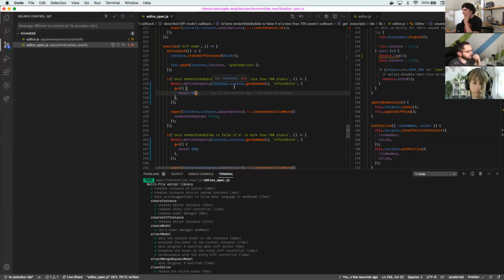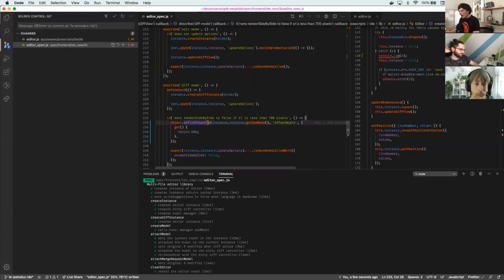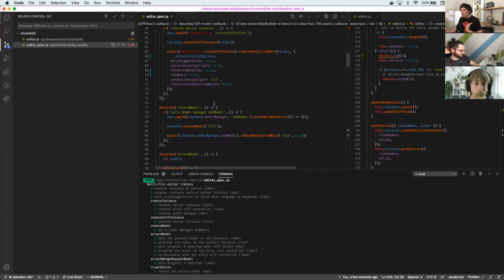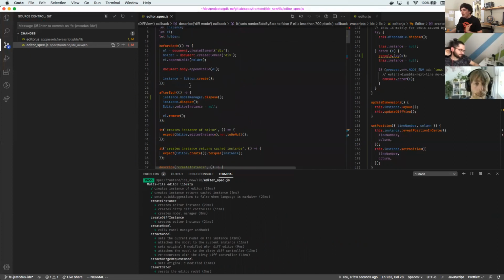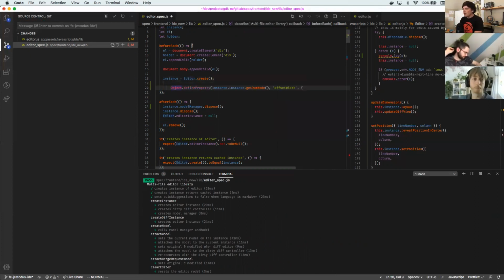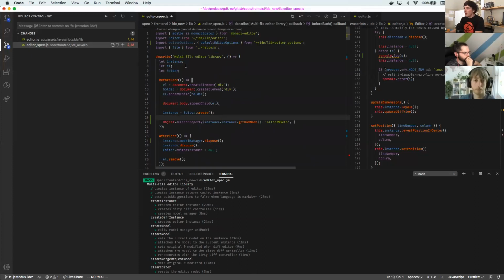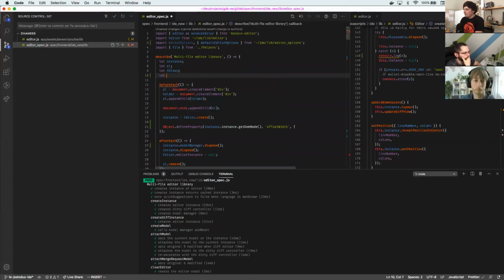Boom. Yeah, this Stack Overflow says define property. So okay, they're good to go. I personally like doing this stuff at the top level. I like doing this kind of wonky setup stuff, either in a helper function or at the top level, where I expose the spy that I can then just write to in my test. So I would do something like, let's call it the node offset width.